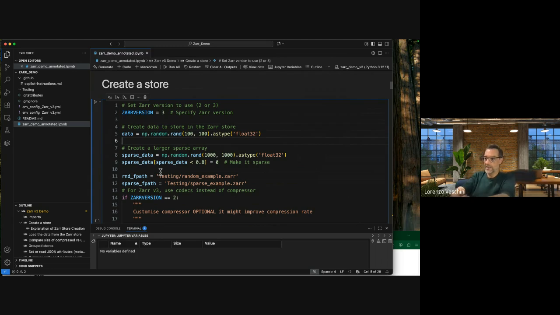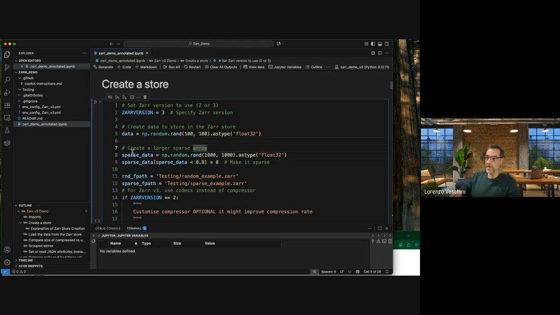A sparse array is an array which contains a lot of zeros, and a lot means a sizable percent. In our case, our sparse data is everything that is smaller than 0.8 in a random draw from 0 to 1. So about 20% of our data here will be non-zero.